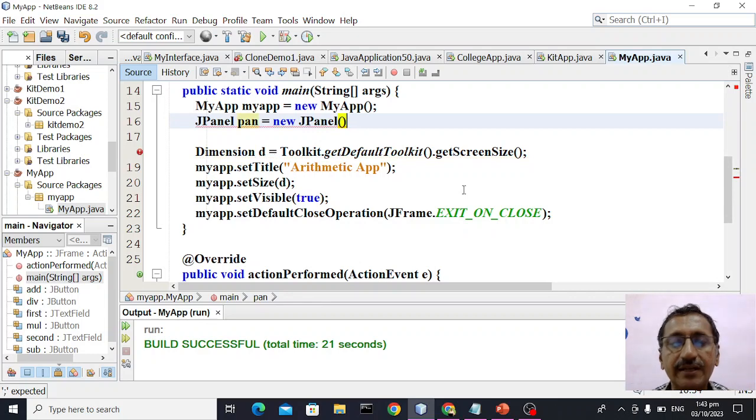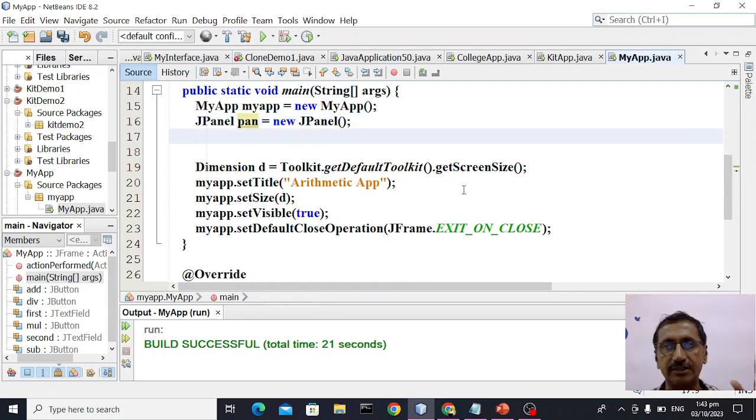Because normally, a JFrame is very similar to our photo frame. The photo frame is the border, inside which we have a canvas. The canvas is nothing but the panel. We keep photos inside the canvas, and we put the canvas inside a frame. Same thing here. We create a frame, inside the frame we create a panel, inside the panel we fix all the buttons, text fields, everything, then we add the panel to the frame. That's it. So the panel is created.